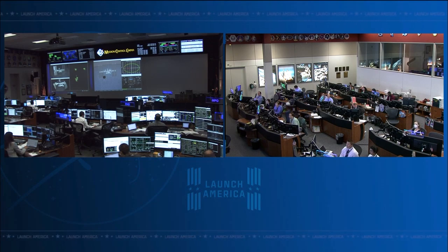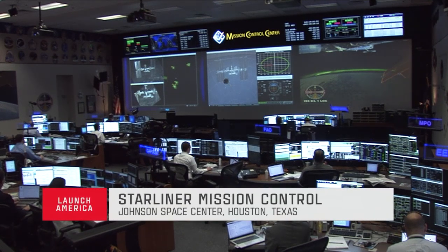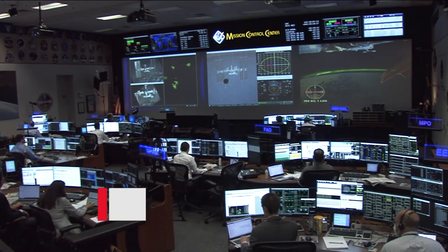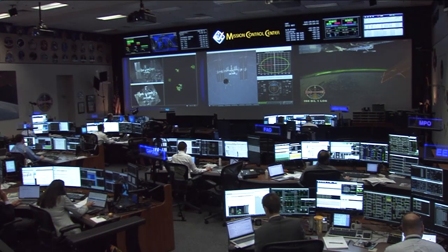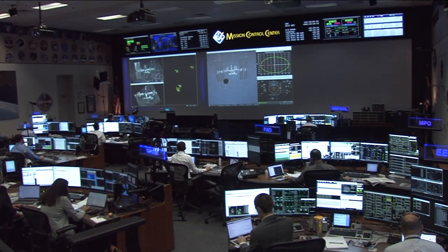And with Starliner outside of the keep-out sphere and everything moving well on both sides of the hall from the International Space Station Flight Control Room and Starliner Flight Control Room, we will toss it back over to my teammates Gary and Steve as they walk us through the mission. Thank you, Leah. All continues to look very good for Starliner's departure from the International Space Station. A little bit after the top of the hour, thanks for tuning in today to watch Starliner undock from the International Space Station after 5 days connected to the orbital laboratory. Starliner disconnected itself from the forward port of the International Space Station just under 30 minutes ago. Right now, Starliner is about 205 meters from the space station. It is on a path to go up and over the space station and get on a course that will lead it to a landing later today at White Sands Space Harbor.